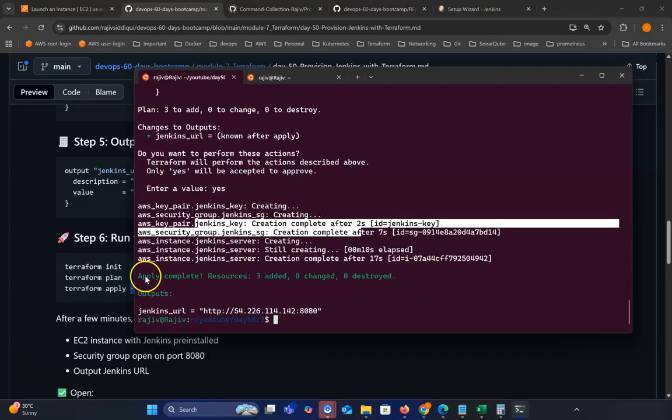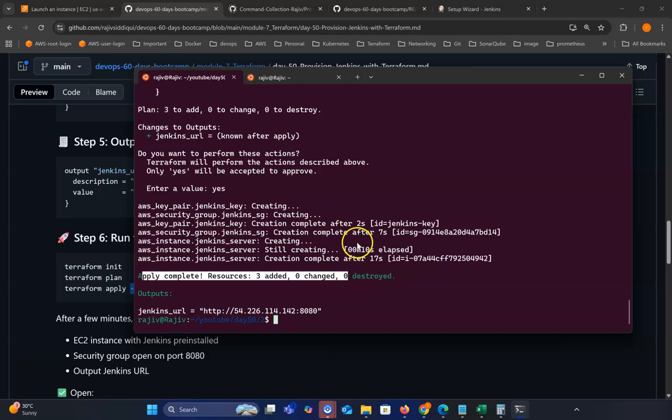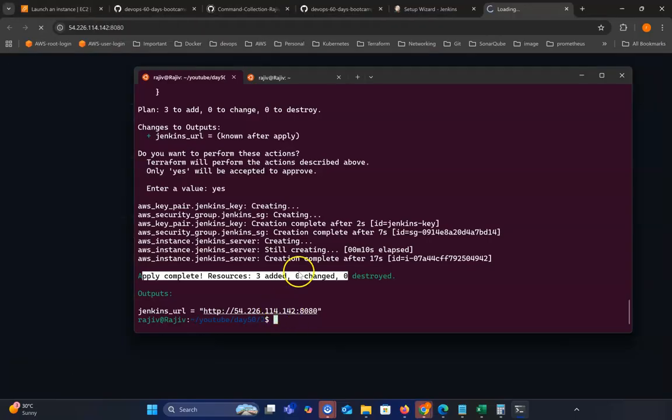So you can see it's already created, and we are using a T2 medium server, so that's why it's going a little bit fast. You can see it will give the output, like the EC2 IP, where we added port 8080 and HTTP. If you click this one, maybe it's open, or it will take a little bit of time, like 10 to 20 seconds. Within 10 to 20 seconds, it will show the Jenkins default page. While it's showing, it says Jenkins is initializing or something.